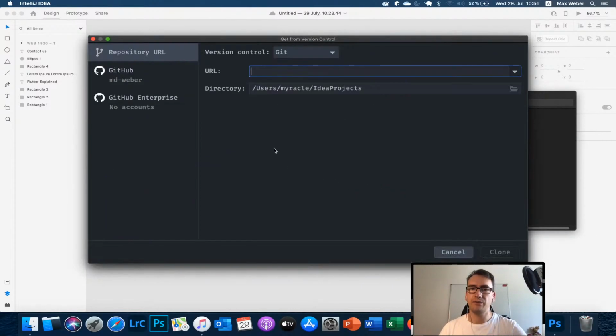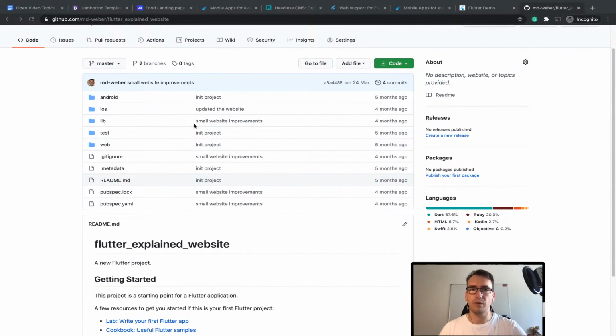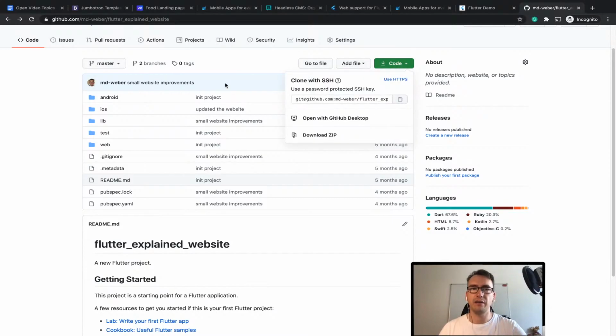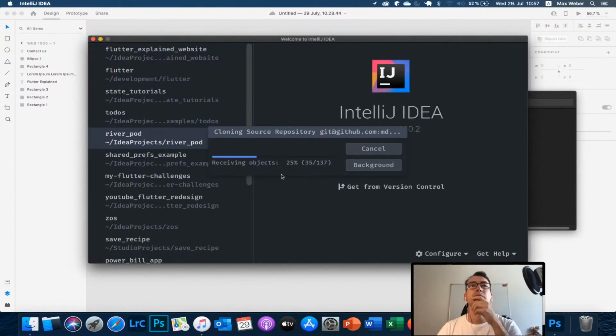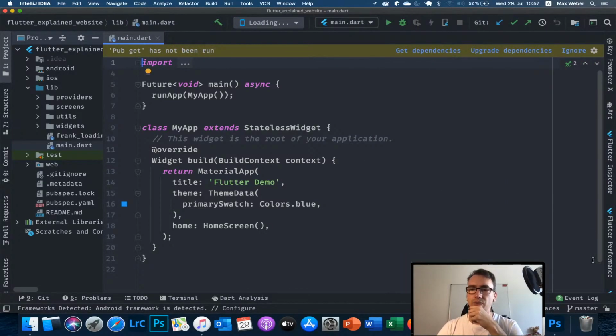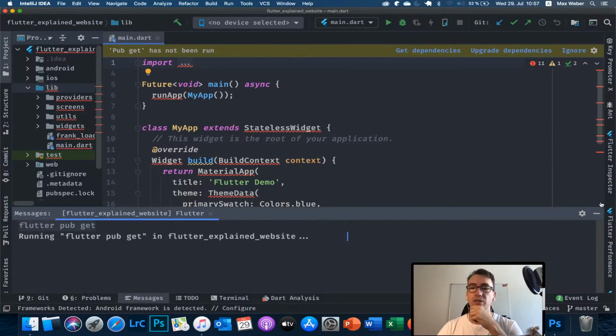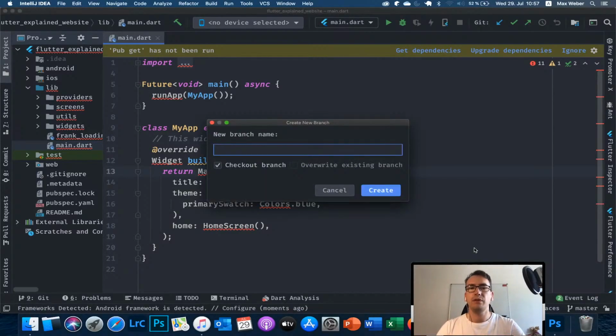And what I will do is I get it from version control and I will just get the, I think we have it here. I will get the code from that repository, put it here inside, and clone the whole thing. And now we don't want to use whatever we have here inside, and we will not change that, even though we could, and just recreate everything. Maybe that would be also an option. But what I want to do in the first place is just creating a new branch that we call like mdwweber, which is my username. And what I will create is like a redesign.